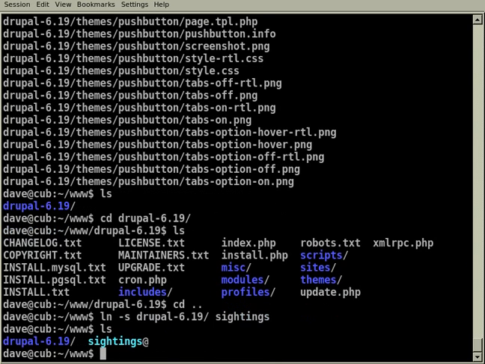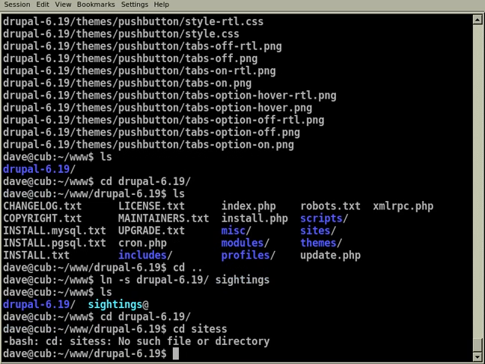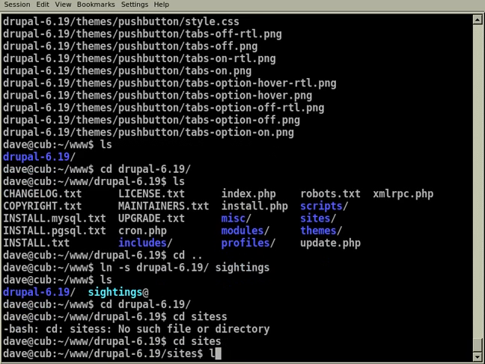I could link multiple directories to that Drupal distribution directory. I could also have multiple virtual hosts that link to that Drupal directory. In other words, you can have multiple sites running from the same Drupal directory. You just have to create a name for it inside the sites directory, inside the main Drupal distribution.